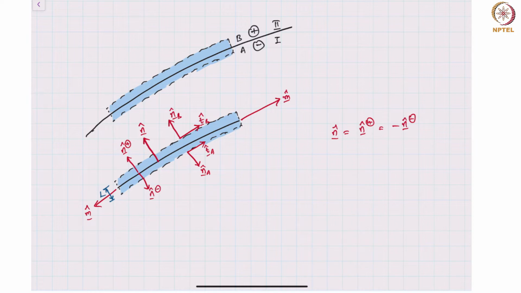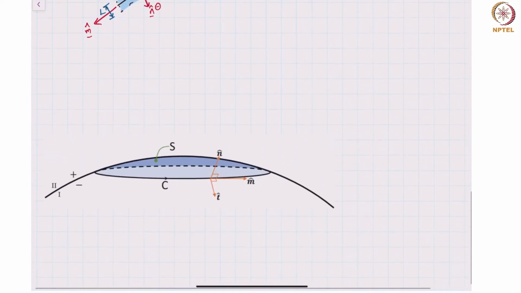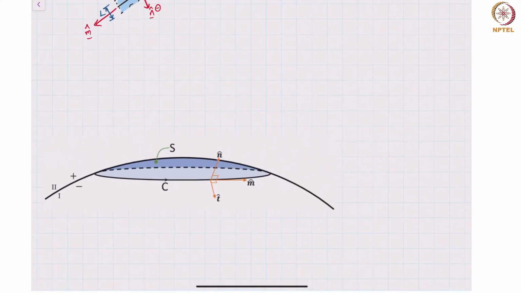Now I can't represent both the tangent vectors in this two-dimensional drawing, so we'll look at a three-dimensional drawing. Here's a spherical cap, so we have a curved interface. On this curved interface, I'm looking at a small region, a small control volume of finite thickness. I'm not showing the control volume, but I'm showing the surface.